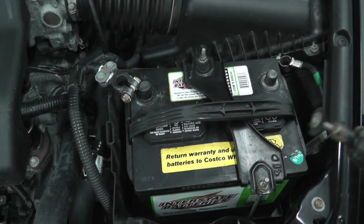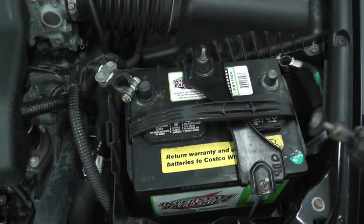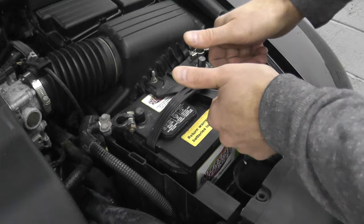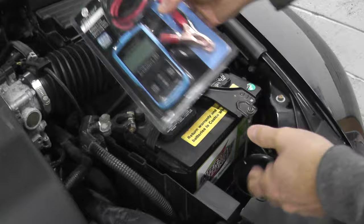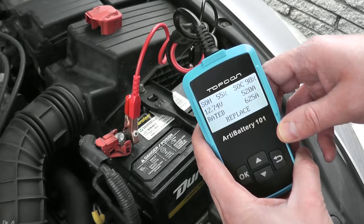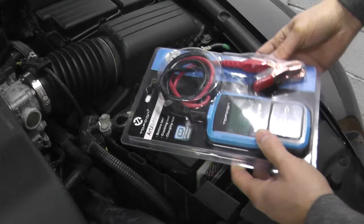You want to make sure the connection points are really, really good. So let's say you've checked the battery, the terminals are nice and tight, everything is really clean, and all of the connection points are in excellent condition. What's the next step? Well, the next step is checking the battery. Three ways you can do this. The proper way is testing the battery with a battery tester. We have a separate video showing in detail how you do it. You essentially hook up the tester to the battery, it places a load onto the battery, and it will tell you if the battery is good or not.